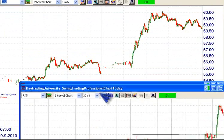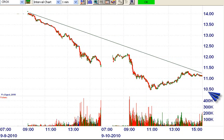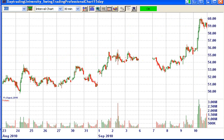Anyway, RIG, the standout stock from Thursday and Friday, the hottest stock in play, CROX. A really good, clean breakdown. Sellers still clearly in charge of this. We'll see if this is able to take out new lows under the 10.5 in the week ahead, in which case I may well sell this short. If it is able to recover, though, and get a bounce, I will be in that. Either way it plays, I want to be trading this. So CROX and RIG, the two most volatile stocks in this market.